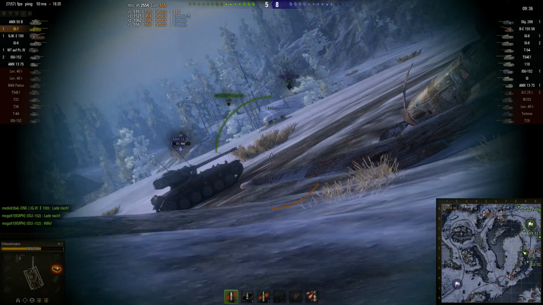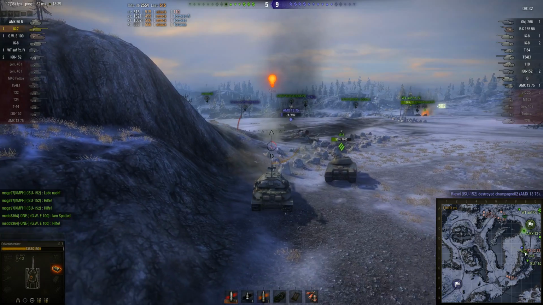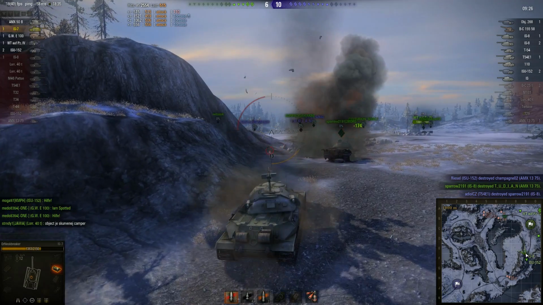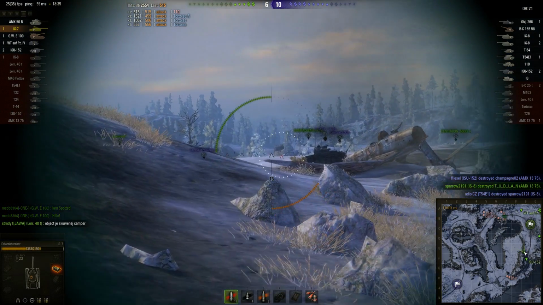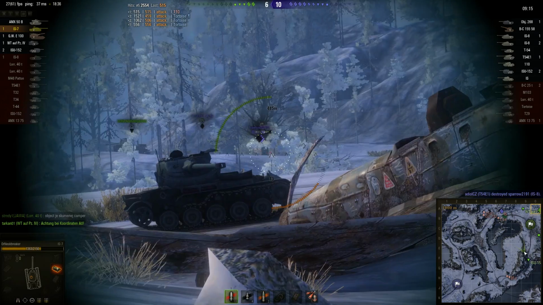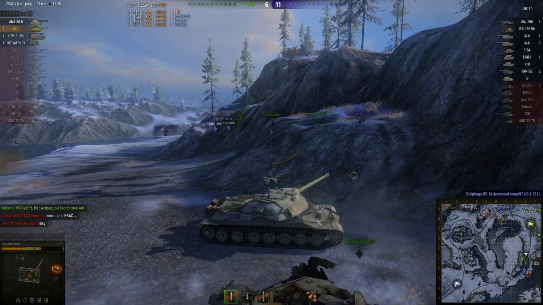For example, there you go. A 130mm shell, point blank range, into the side of an AMX 1375 who had 70 health. It should have knocked him into the next map, but no. This is World of Tanks. So the IS-8's dead, and there it is. There goes the ISU as well.